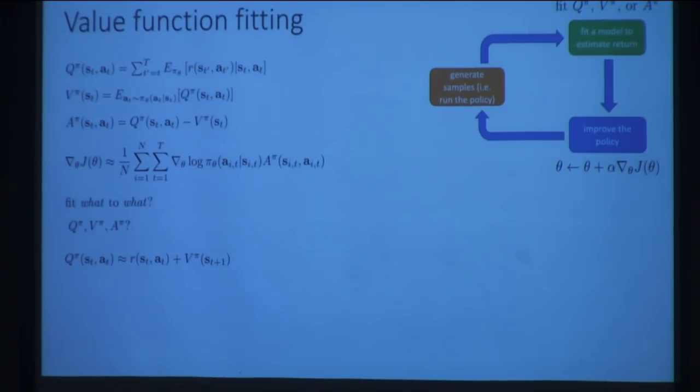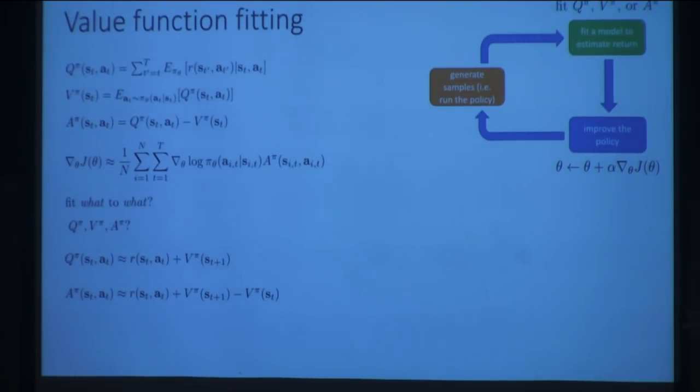Because now, after we've made this approximation, we can write out the advantage function. Remember, the advantage function is the Q function minus the value function. And if we substitute in this equation for the Q function, then the advantage is just the current reward plus the next value minus the current value. So now everything is expressed in terms of V pi, and V pi is only a function of the state rather than a function of the state and action. That's very convenient, because if we accept the small approximation of sampling a single value for the next state rather than the full integral, then everything can be written out in terms of a function of only the state, which is perhaps easier for us to fit than a function that depends on both the state and the action.